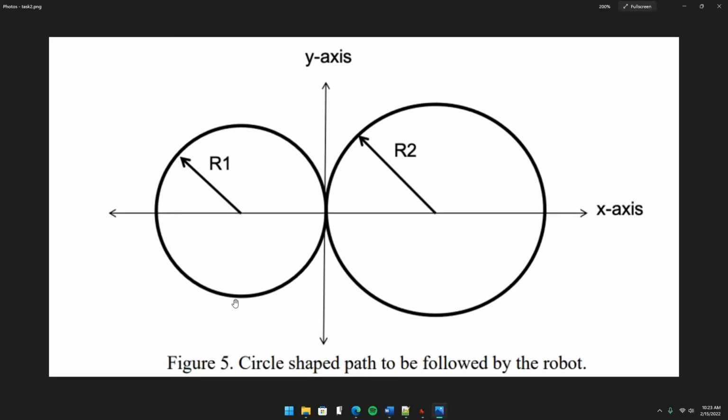Task 2 has us driving in these specific circles. For this one of the requirements is that the robot runs clockwise for both of them. So I'm going to be using the first given radius on this one, the second one on this one. I'll go with a smaller circle on the left so that you can clearly see a larger circle on the right, just like this image.